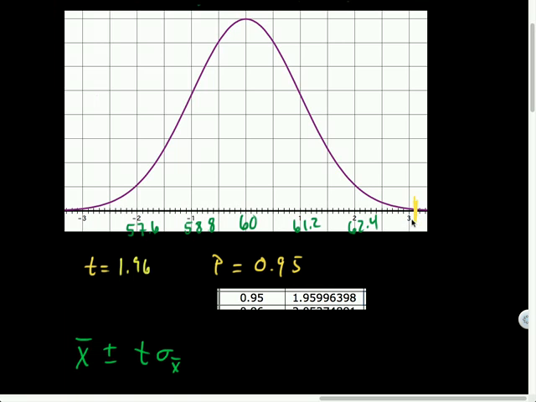There is a chance that my true mean's at like 63.6 or whatever. But it's not that likely because this is getting less and less likely as time goes on, right? The further out I get from my sample mean, the less likely it is that the true mean's there. The way I can narrow these down, like I said earlier, is if I just start gathering more and more data, this is going to become a narrower and narrower curve over time. It's just going to get less and less likely, and I'll be more and more certain of the proximity of the true mean.